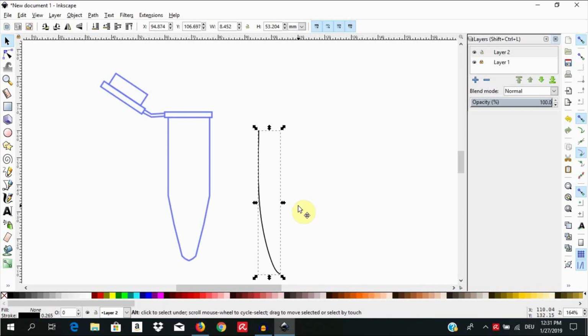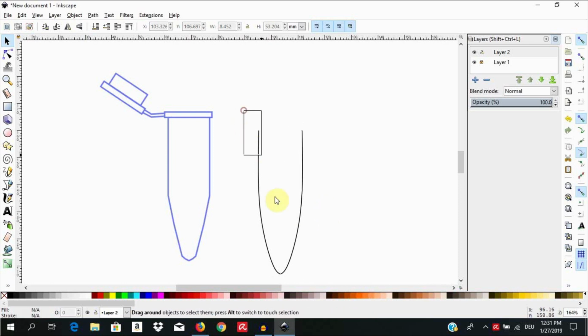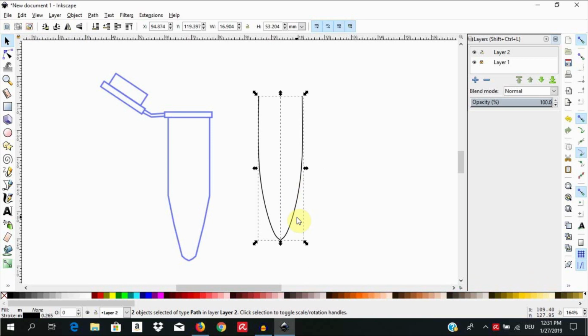take Ctrl D to duplicate, then hold the Alt key down and left mouse click and pull the duplicate over to reflect it and have a nice symmetry. We can now use the arrowhead keys on our keyboard to align the two objects finely by holding Alt while using the arrowhead keys, which is going to make the objects move finely.